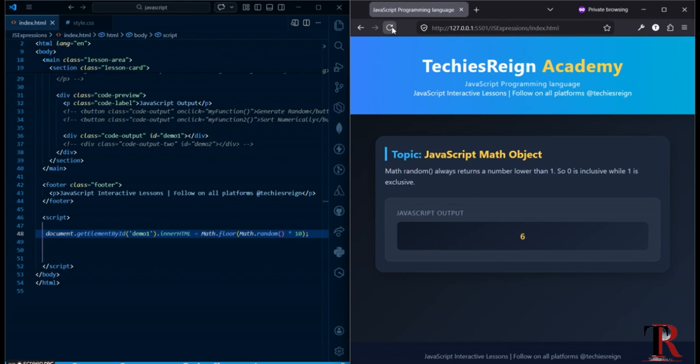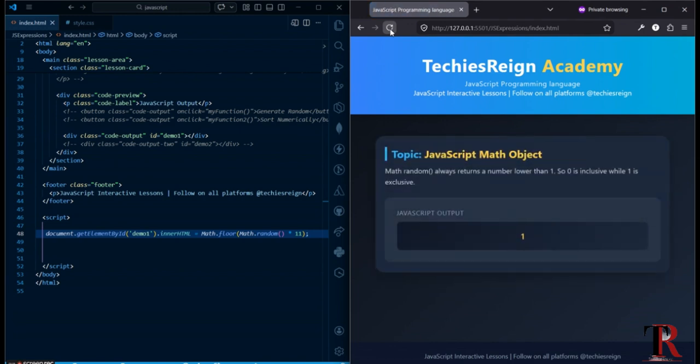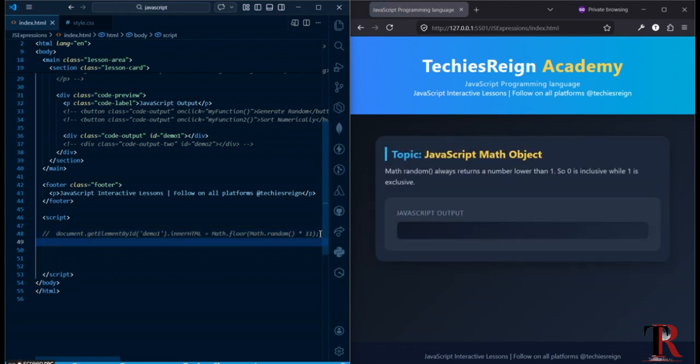So you can see this. Now I want to change the values that I have here to 11. And you can see what's happening. Each of these processes is generating a random number, a random integer, due to the fact that we are passing this method into the Math.floor method. For example, if I take out this Math.floor method, let me just comment this out so I can show each side by side.